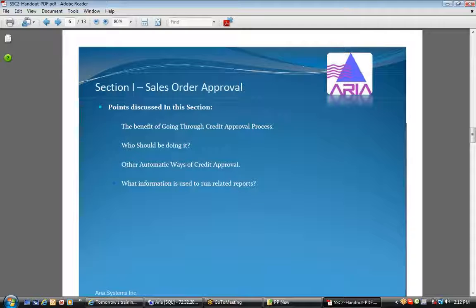We discussed which business scenarios it can be used for, and that it is typically a function performed by a manager, the AR clerk in your company, or the person in accounting who authorizes orders. We also discussed ways of doing a credit approval, either automatically by the system if there is credit information available in the customer master, or manually by you taking the decision of which customer and which order to approve. And we discussed what information is used to run the credit approval.